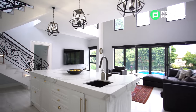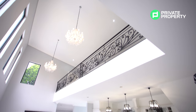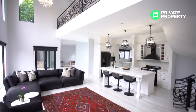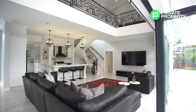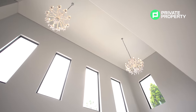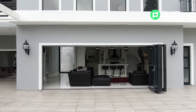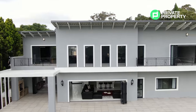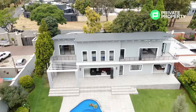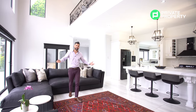Let's move off into the lounge area. Talk about double volume ceilings — this must be extra-length double volume. So much space, I'm surprised I'm not getting an echo. There are windows inset all the way at the top, bringing in so much natural light, and we've got stackable doors leading you off into your patio so you can enjoy your pool and the expansive grounds. There's so much space.